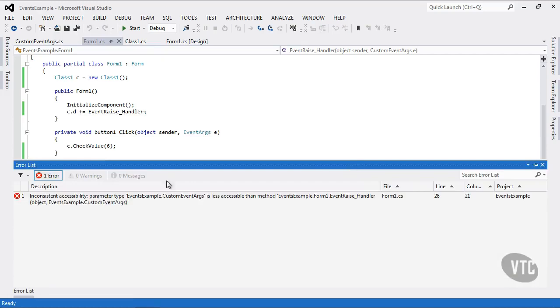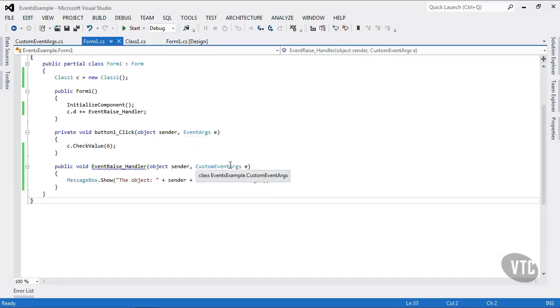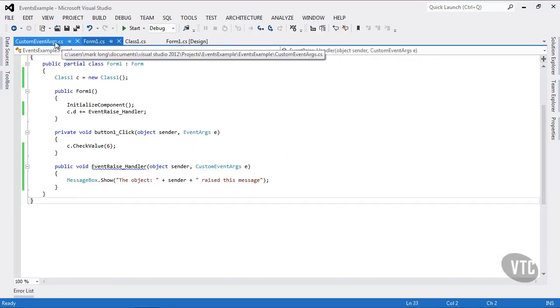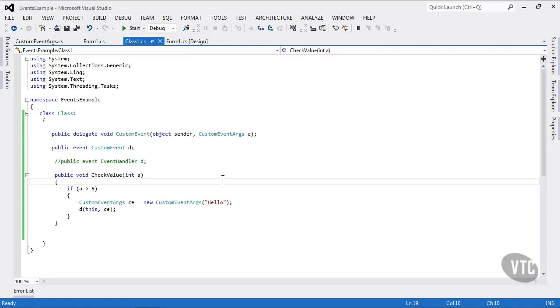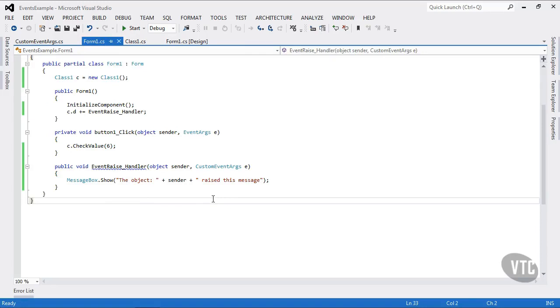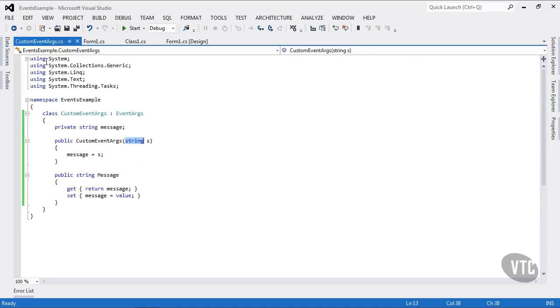Oh, it's not looking for that. Hold on one moment, please. What have I not done? I've told it custom event arguments, and I've told it right here, event arguments, custom events. I need to go back and make this public.